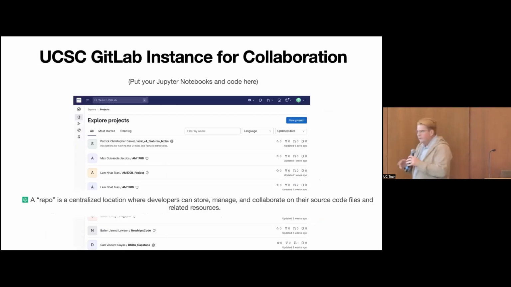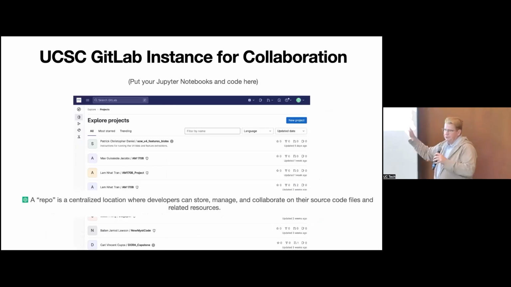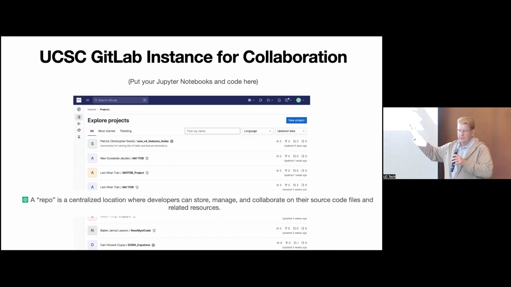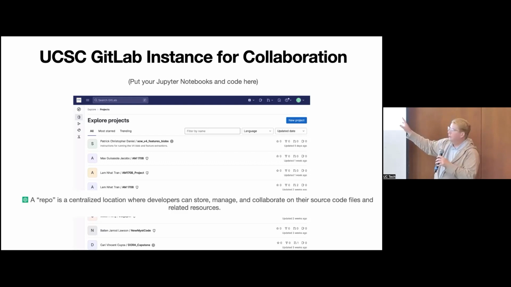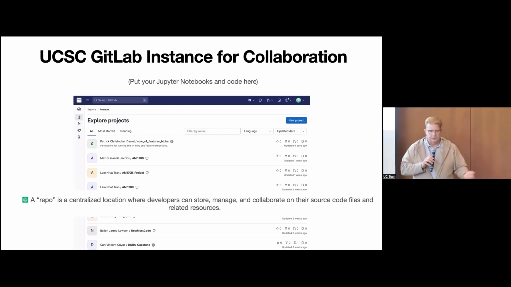And then the last sort of collaboration tool that we like to give to our researchers is a code repository. And at UC Santa Cruz, we have GitLab. Other institutions may have other versions, but the idea is that you can place your code up, you can make it public or private, and you can share the code.